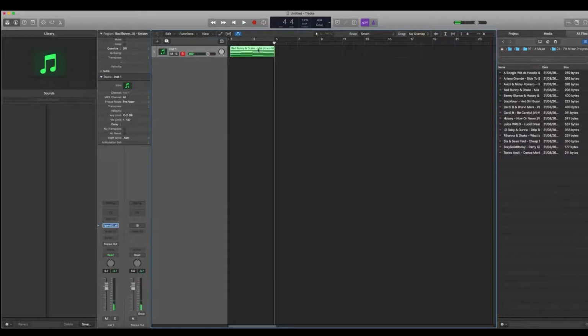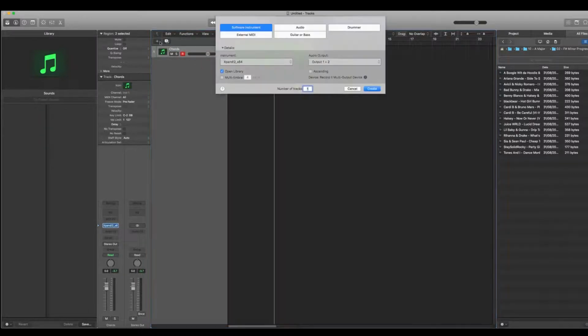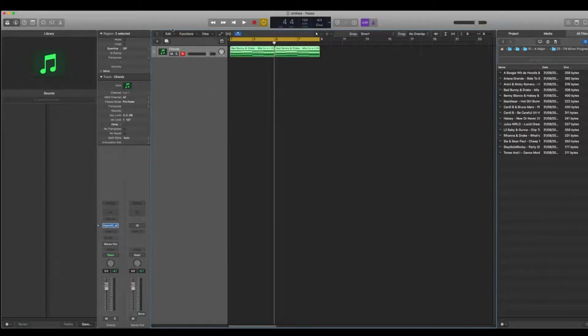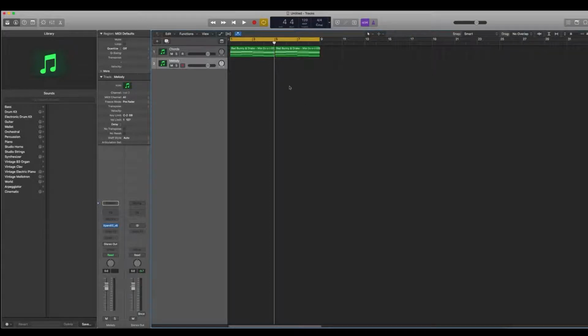Okay, and then what you would do then is just copy that. So I've got these bars. That's all I want. So we've got the main chords, and that's what I'll call it, chords. Now, I've got something that I can play with in my mind. I'm actually going to duplicate this track, and we're just going to have literally just the same again, but this time we're going to go melody, and then I'm going to close that down because I don't need it anymore.